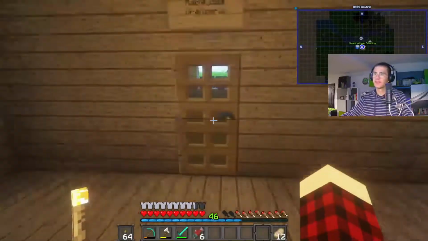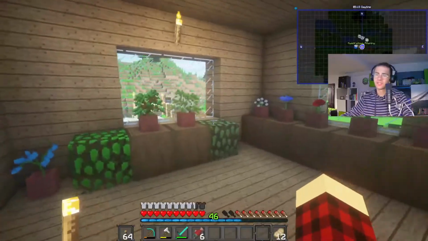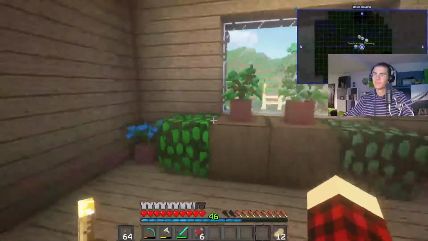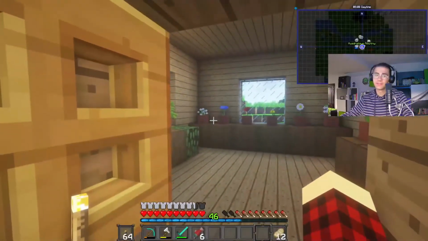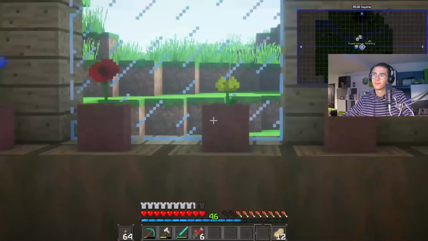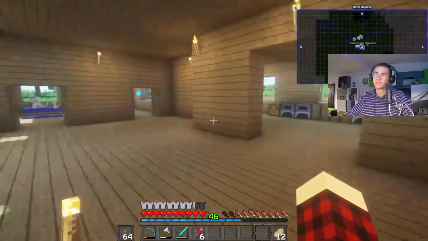This is my flower room, plant room. I don't know. I really like Minecraft flowers, so I just collect them and I put them right here because we had a spare room, and they are actually useful because you can make dye with the flowers and it was really needed.